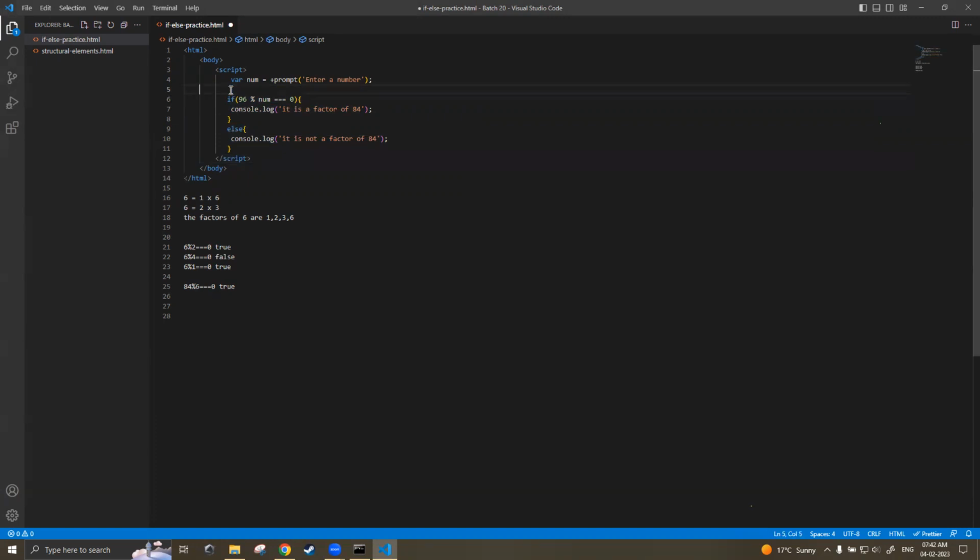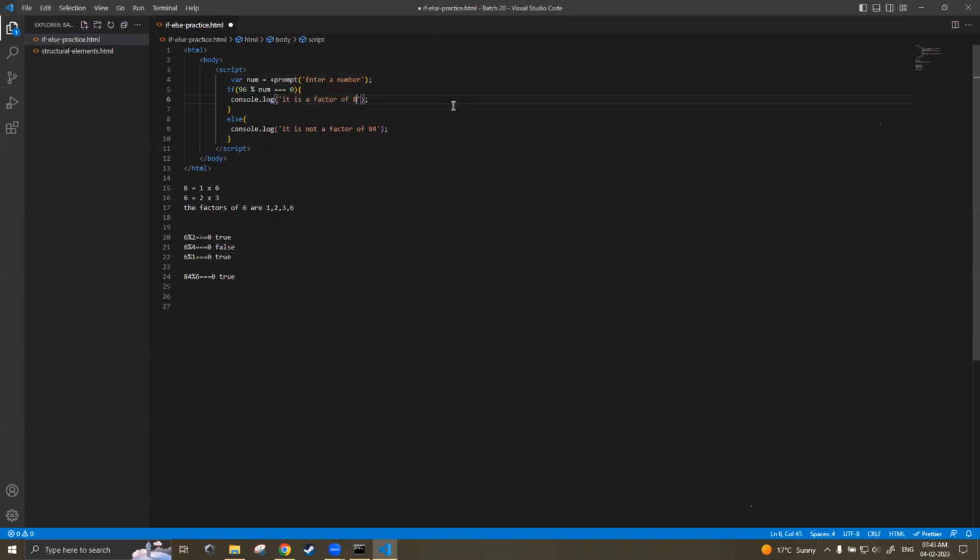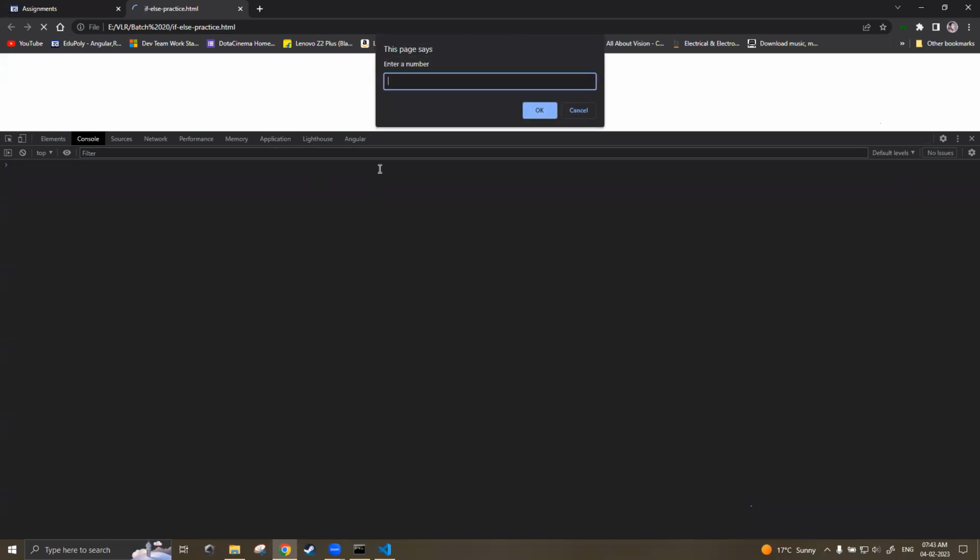I'll remove this, and right here it is a factor of 96, and in the else condition it is not a factor of 96. Okay, so this is just to check whether a number is a factor of 96 or not. See this? So I write here 4 and I press enter.